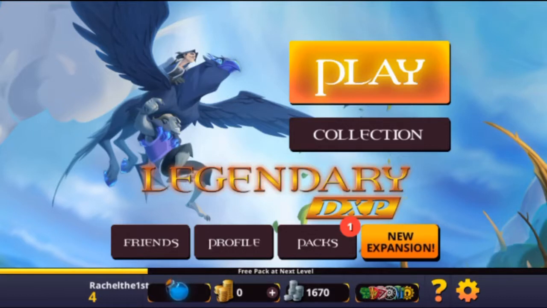The tabletop version has access to the IP of a lot of franchises. So you have Marvel Legendary, which has a ton of expansions and is the first game I played in the Legendary system, and I really enjoyed it a lot. Then there's Alien, which follows the Alien movies. There's Predator, same thing. I believe there's a Buffy one. There might be a Firefly one. I don't know. I stopped paying attention after a while, and I started playing different games.